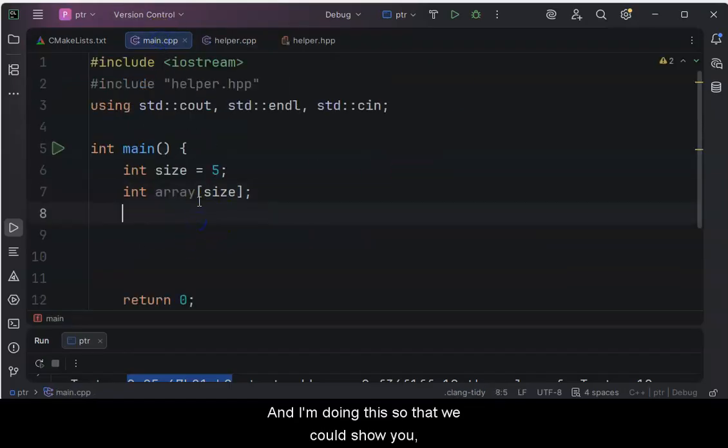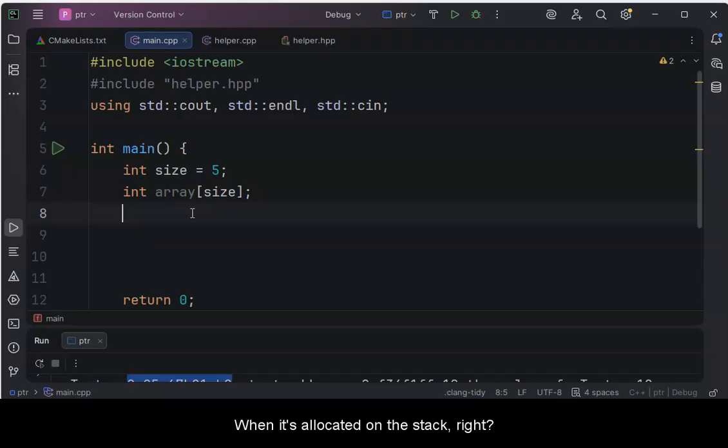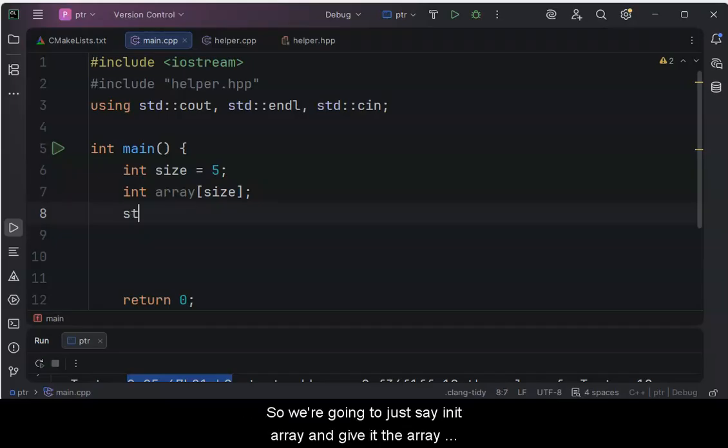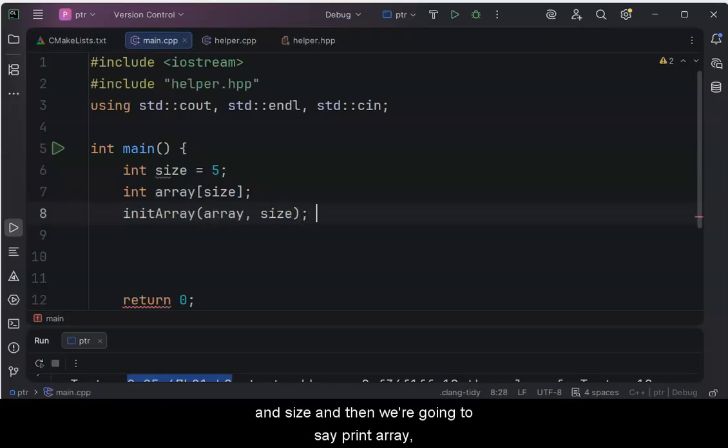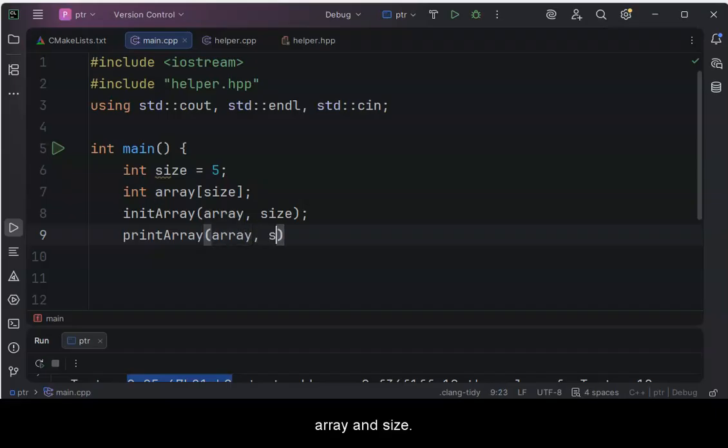I'm doing this so that we could show you how this is working. This is when we dynamically allocated it, or when it's allocated on the stack. So we're going to say init array and give it the array and size. And then we're going to say print array and size.